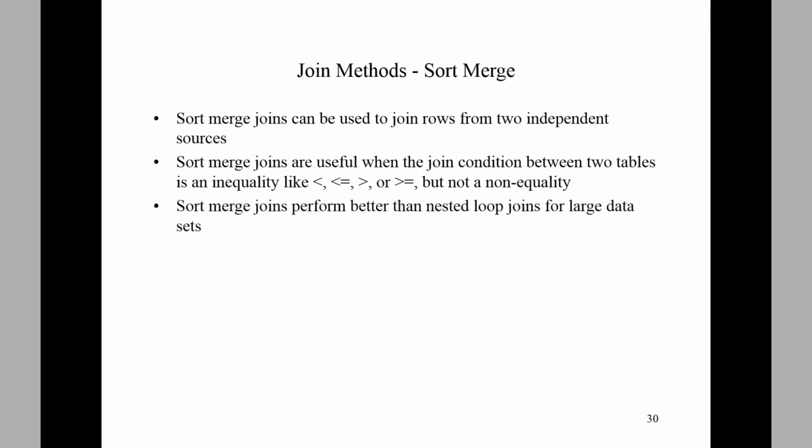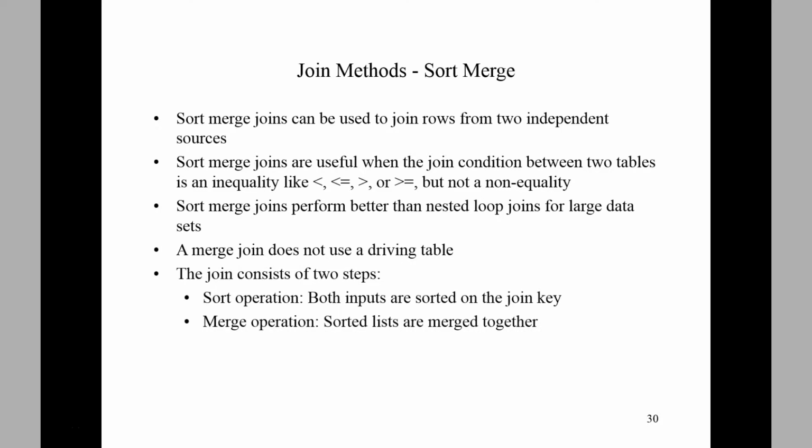Sort-merge joins perform better than nested loop joins for large data sets. Hash joins generally perform better than sort-merge joins. However, sort-merge joins can perform better than hash joins if both of the following conditions exist. The row sources are sorted already, so a sort operation is not required. An index could be used to access rows in order. A merge join does not involve a driving table.